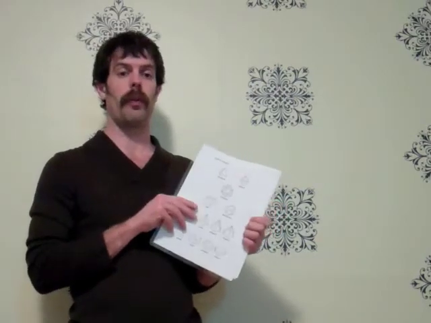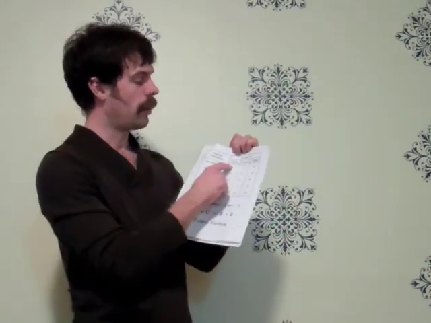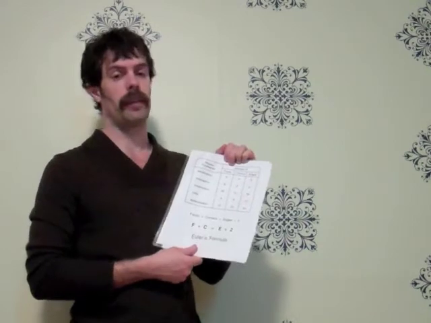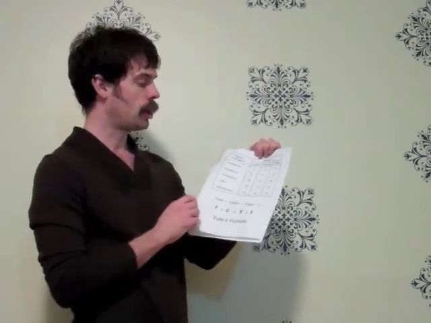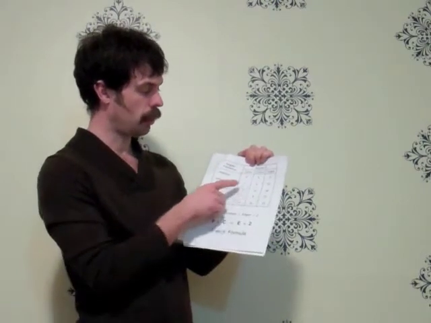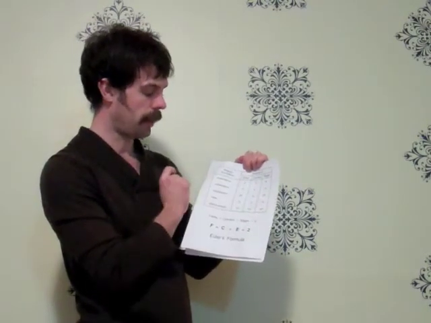Once you finish filling out your chart, the student should be able to see a formula, a relationship between the number of faces and corners and the number of edges. If they've counted correctly, the students should be able to see that the number of edges is equal to the number of faces plus the number of corners minus 2.